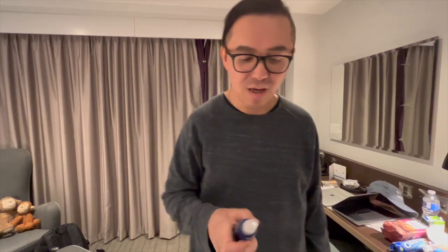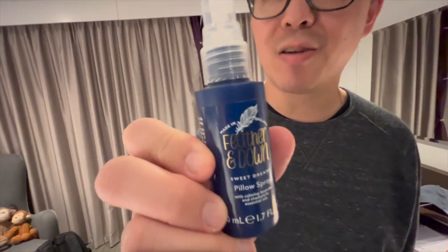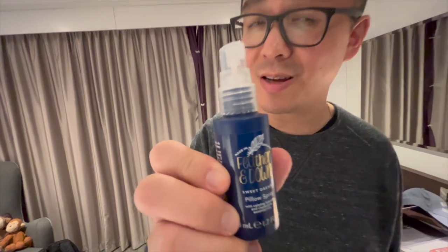A couple of other things that might make your stay a lot better: bring along a pillow spray to give you a better night's sleep, and also bring a bottle opener, as the hotel room you're staying in might not have one in case you are in desperate need of a beer. It could be a real lifesaver.